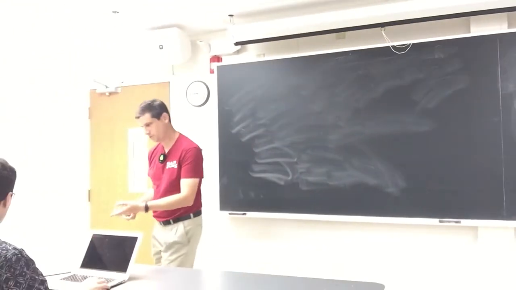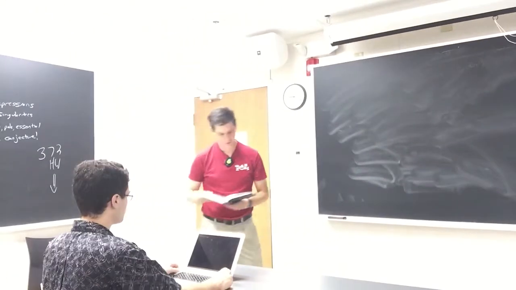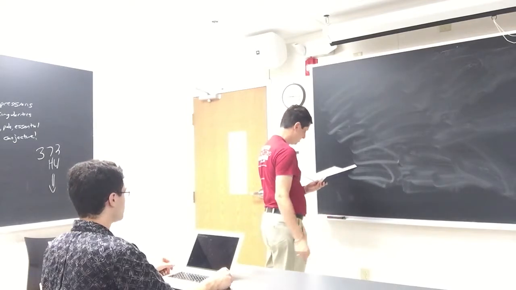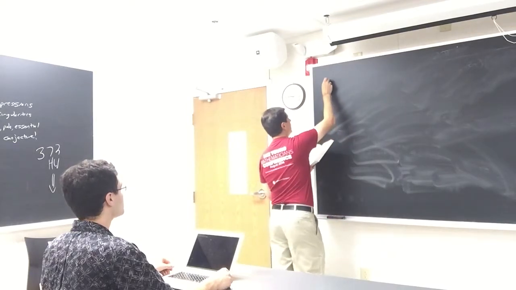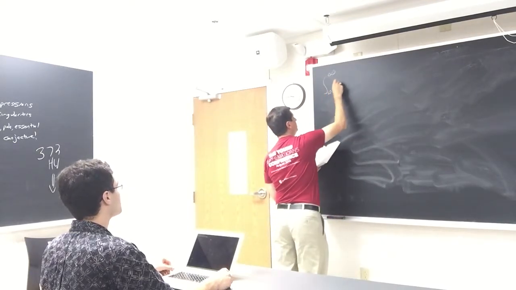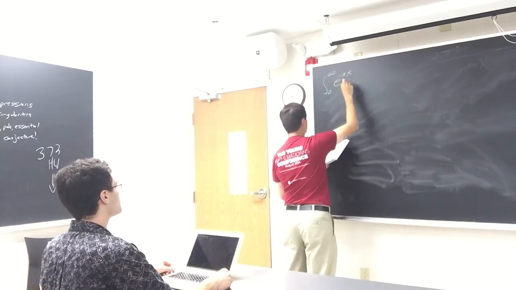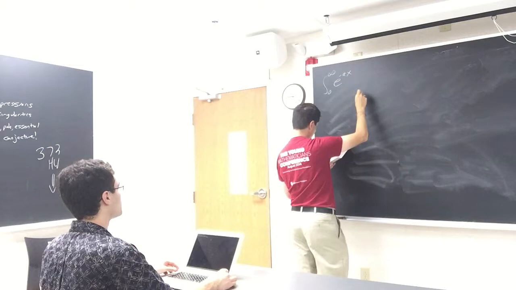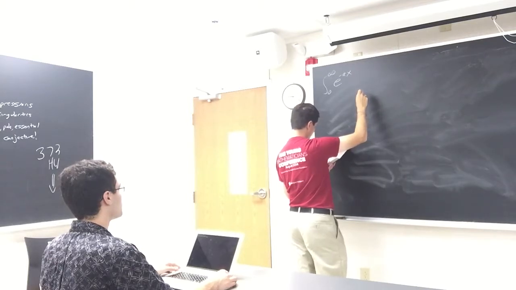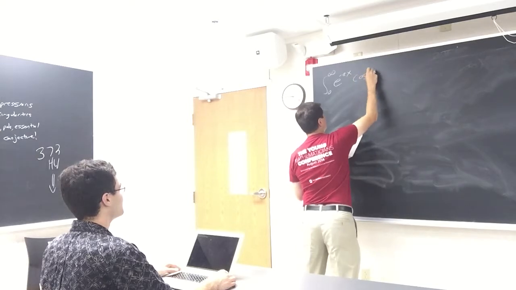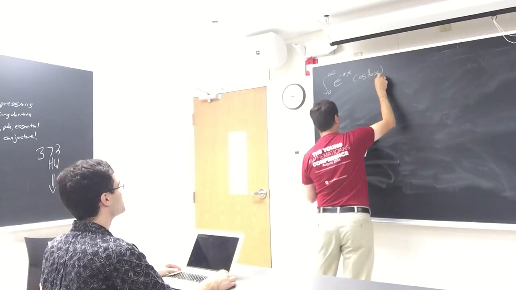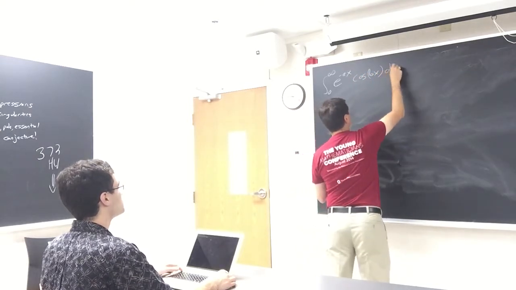All right, can I borrow your book for a moment? All right, so there was a request to do problems. So let's put me on the spot, or better yet, let's put us on the spot. Let's evaluate the integral from 0 to infinity of e to the minus ax, cosine bx dx. Do you guys prefer cosine or sine?